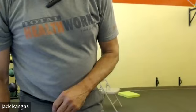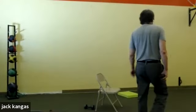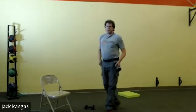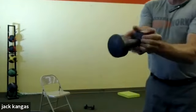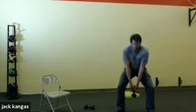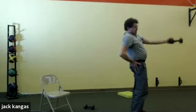Looks good from this angle. We'll get started here. So I've got one dumbbell here, and I'm going to hold it in one hand. What I'm going to do here is left hand, and again, a lightweight kind of feels awesome sometimes, but if you notice, this is timed with my hip.